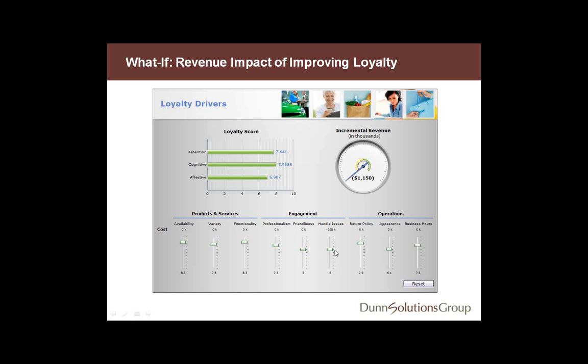And we can target them to improve that area of the business, in turn improving the loyalty as the output, as an effect. And essentially, that should increase your incremental revenue and your profit. This is an ongoing process, not a one-time project.